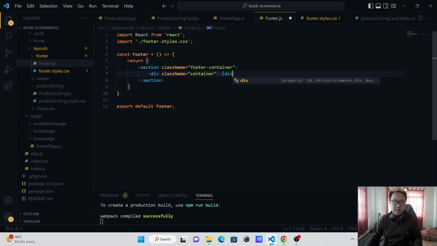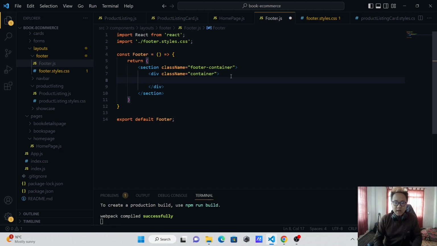So we are going to add container inside the footer container, and inside this container I'm going to add an h2 tag, and here I'm going to type "If you have any queries, feel free to ask here," something like this.